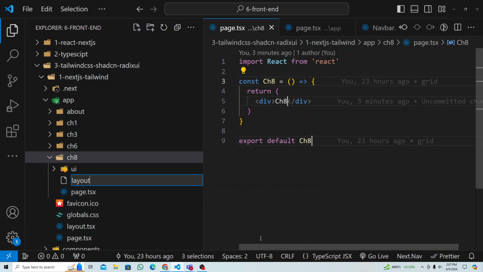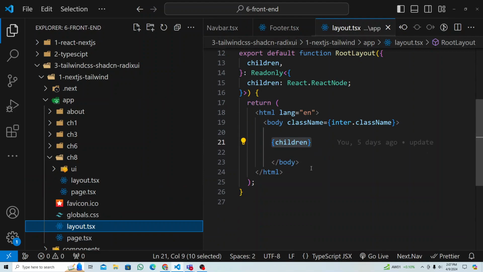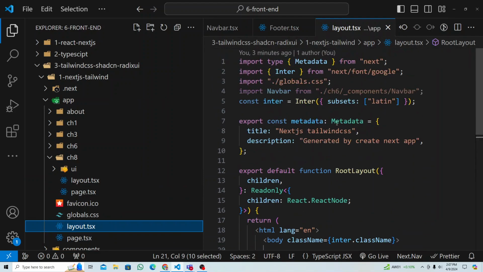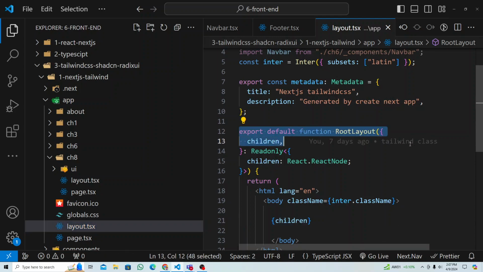layout, like this. Okay, you can do the layout, right? And just copy this. I mean, there is a different way, but let's copy this one, this export default, just this layout, okay? And then return, right?